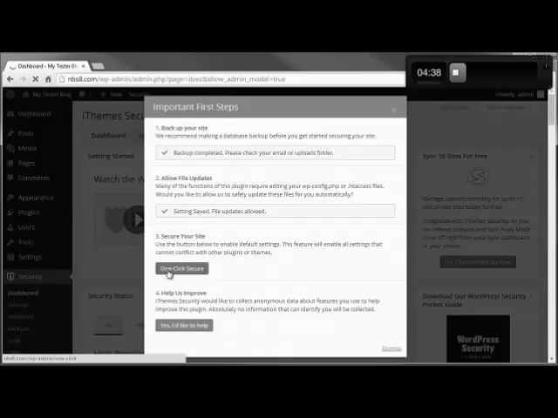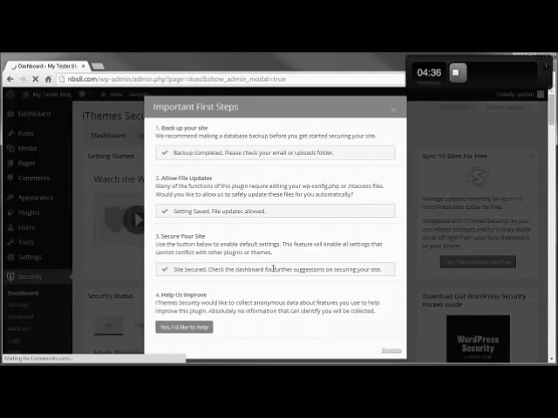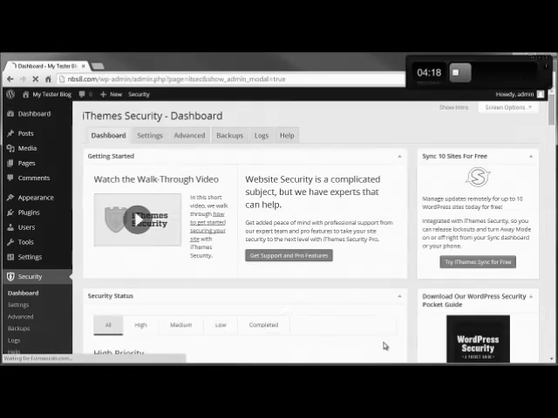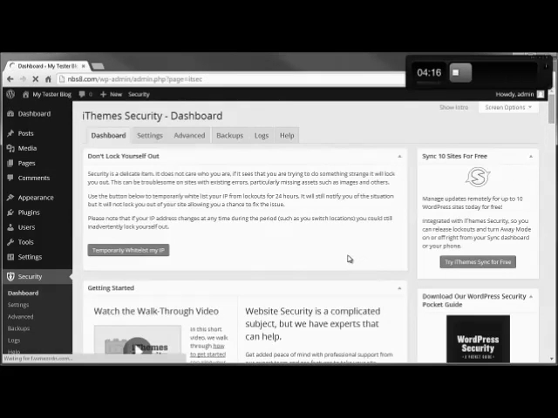Now the one-click secure. Don't blink. Boom. Yeah, what was that? A couple of seconds. Way under 5 minutes. And this I'm just going to go ahead and click on to allow the iThemes plugin to send information back to their site from our site, letting them know what items of the plugin were enabled. Okay, we're done. Dismiss.